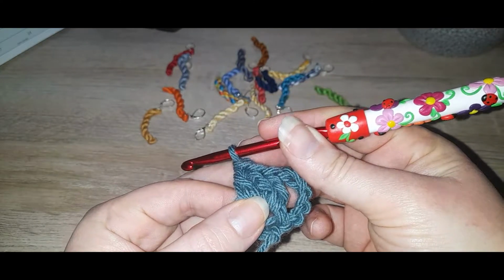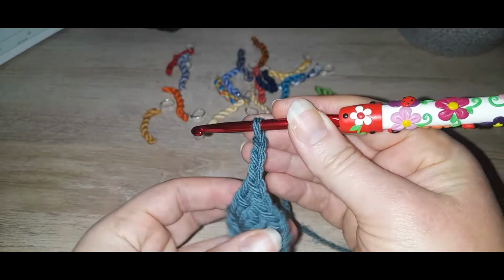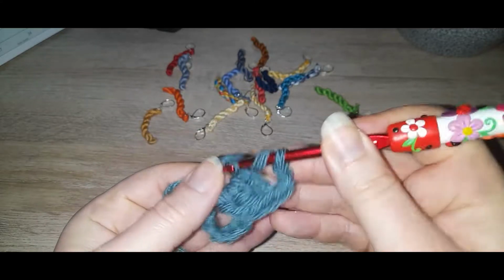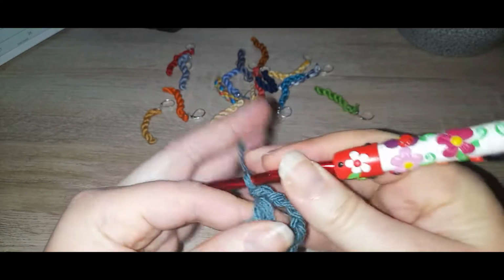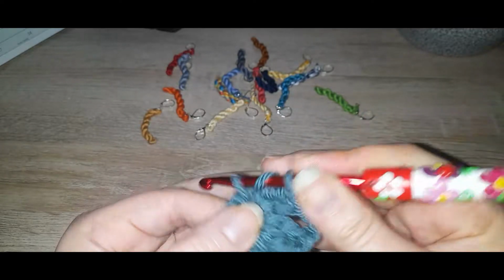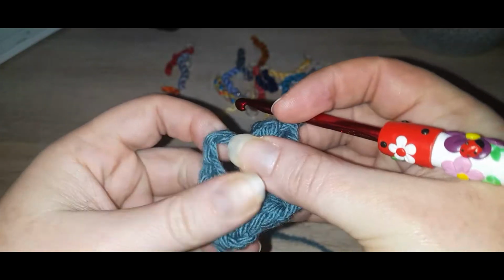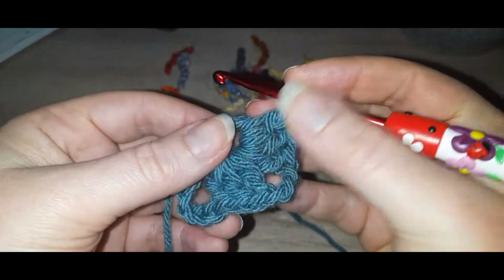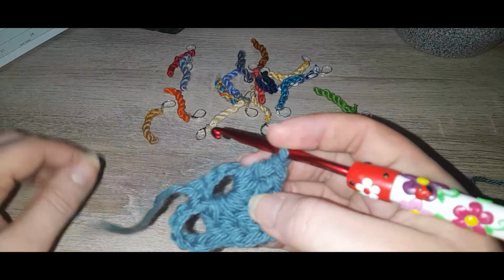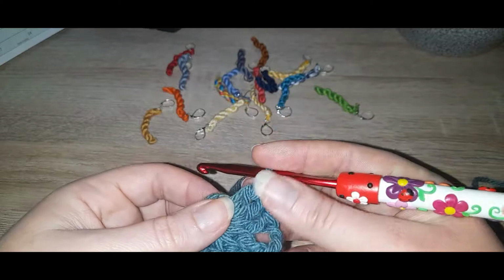Now from here we are going to chain three. 1, 2, 3, and do another three double crochets into the center. 1, 2, and 3. And at this point, it's a good idea to just move your work around that ring a little bit. Now, I am using a thicker yarn just so you can see what's going on, but I highly suggest experimenting using different thicknesses of yarn. Give different styles, different shapes, different sizes of flower, of course.